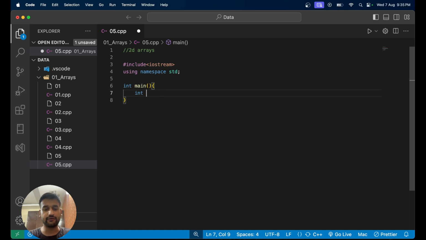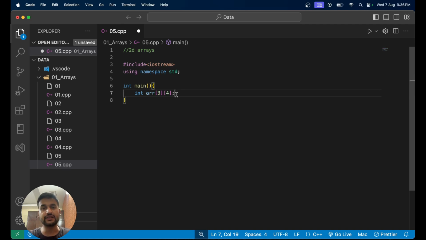If I want to create a 1D array, what I'll do is I'll just do like this. Let's say the size of the array is 3. So 3 elements, it is going to take a space of 3 and it is going to create a 1D array. If I want to create a 2D array, I will basically be using two brackets over here. So let's say I want to create a 2D array of 3 by 4, so 3 rows and 4 columns. This is how I will create it, right?